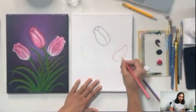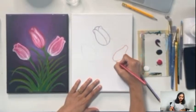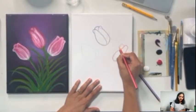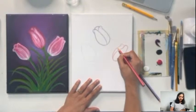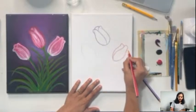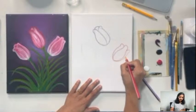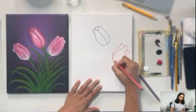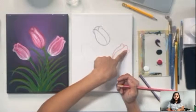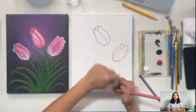So after drawing this shape here, I'm going to make it dark. You keep it light, okay? Don't draw it dark. Another one from here going out, coming in. It should be curved like this. And here again, making it curve. See, this is the same as this one. I just changed it in the center. Here I had a half curve, and here I made the full shape.